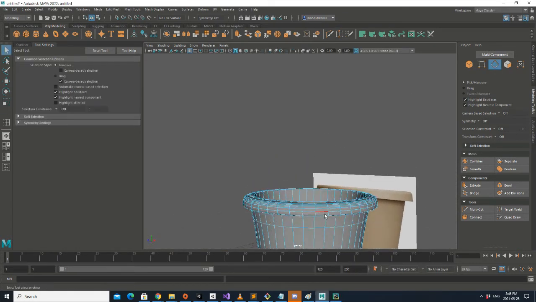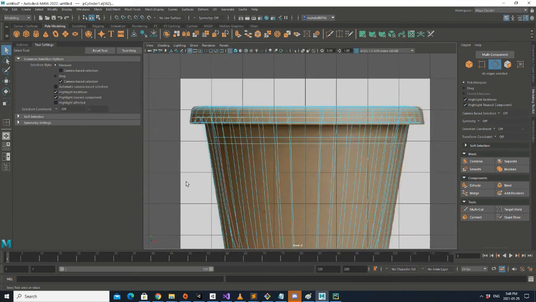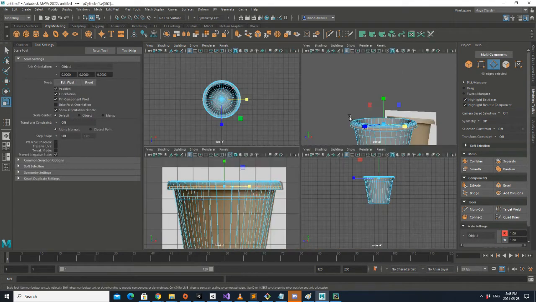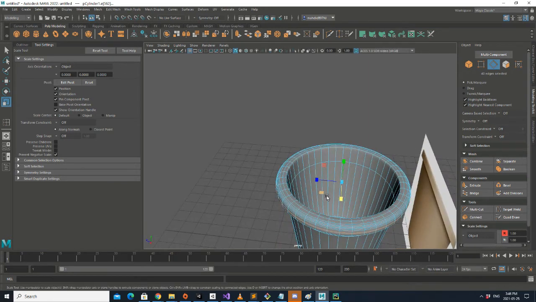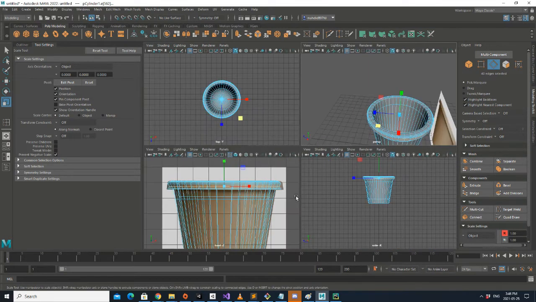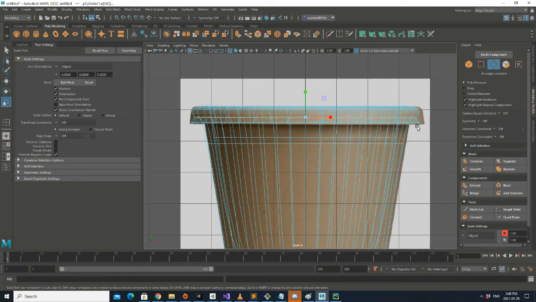Just select the edges you want to change and then scale them. Let's say I want to have them go backward, I can do it. You can just scale them down and they will get near to each other and make a specified or particular angle for you, if that's what you mean.